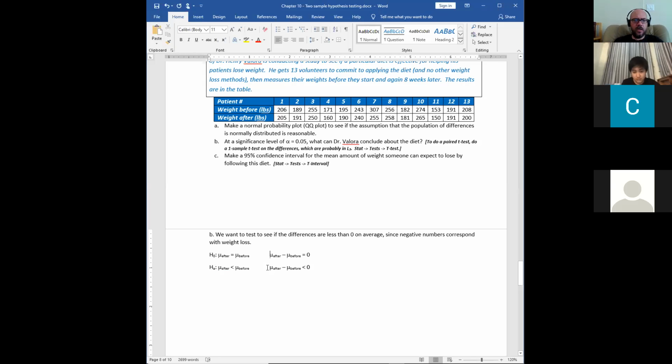I tend to like writing it like this because that tells you what you should do in your calculator for the paired test, because you're going to be comparing to 0. The mu 0 that it asks you for is 0, and then you're going to want to do less than 0 for the alternative hypothesis. Right, but the way I'm actually thinking of it is like this, but the easier way to put it into your calculator is like this.